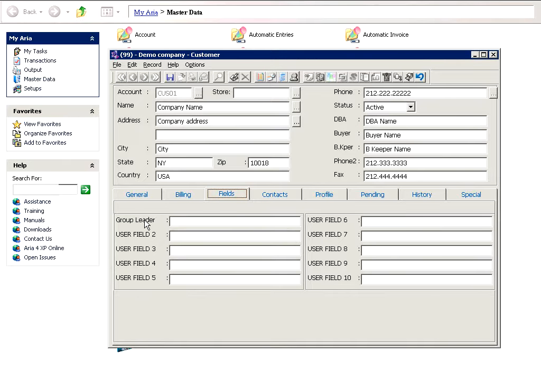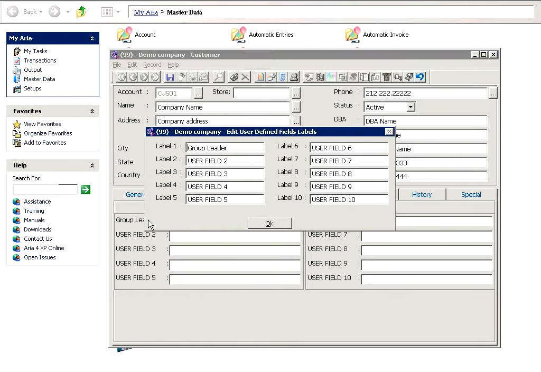And I don't have any place over here that says email for accounts receivable. So what I'm going to do, I'm just going to click on this description, which is the first one on the field. Double click, it opens this screen for me, and I'm going to change this to say, for example, AR contact email.